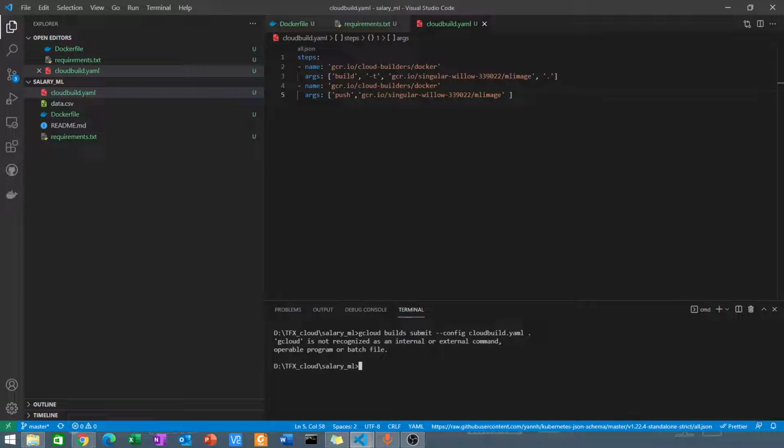For most of the things that we are going to be doing, we'll be getting many errors, so that you know how to fix these errors when you encounter them. It says gcloud is not recognized as an internal or external command, operable program, or batch file. So we don't have gcloud installed. So let's install gcloud.